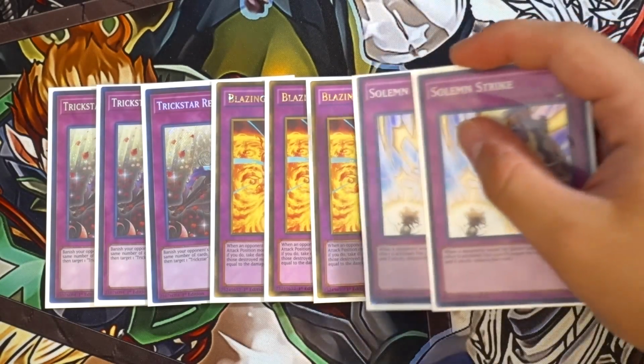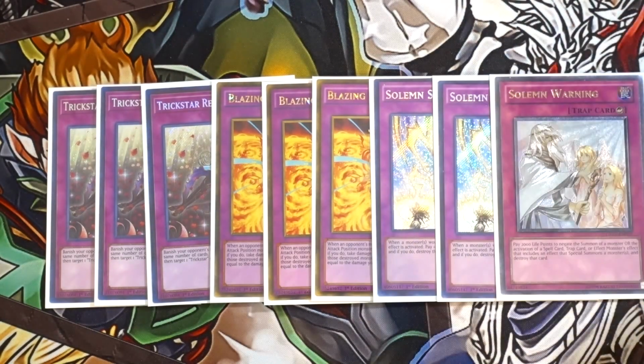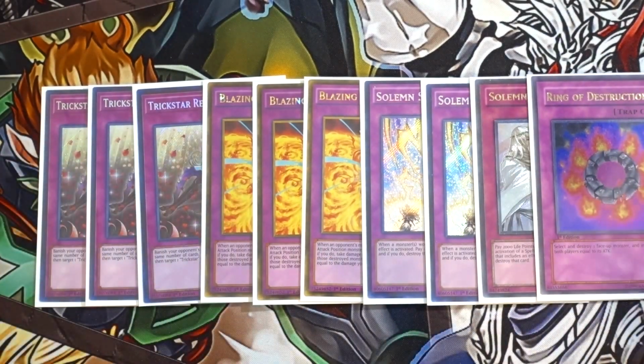I love to play the double Solemn Strike. Really good protection cards that actually protect your Trickstar monsters, especially from card effects. And same thing as Solemn Warning. You know, getting rid of the masterpiece is just really good. And last but not least, you want to play the one Ring of Destruction to round off your traps. And these traps are just really powerful traps. You're able to burn your opponent with Ring of Destruction, and also Blazing Mirror Force is really good.